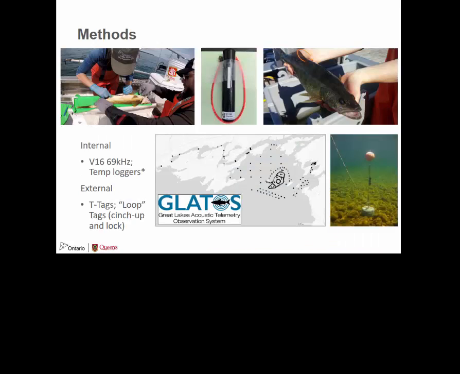We implanted V16 Vemco tags and some temp loggers, which we can talk more about if anyone has questions later. We also used external tags for ID purposes. Again, the GLaDOS map here just shows the receiver array at the time we were pulling from. These have been described through Brent and other presentations, so I won't go into that detail. But essentially we utilize the GLaDOS system, a key component for us, being able to share that data and pick up our fish on all those receiver arrays.